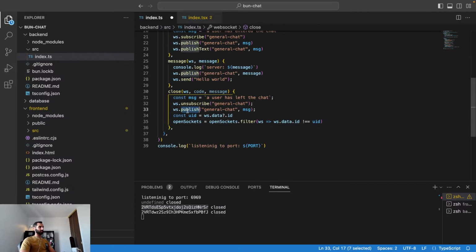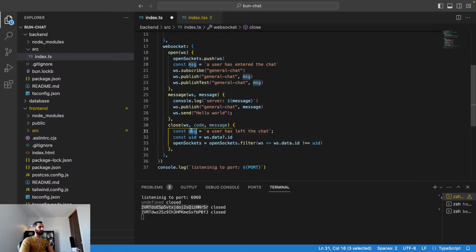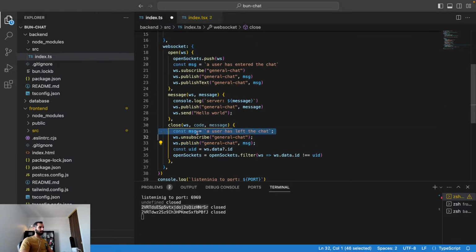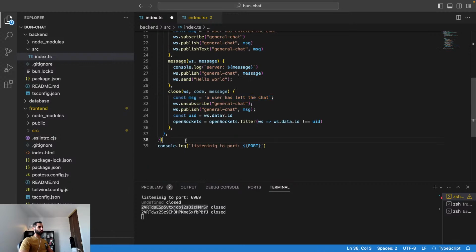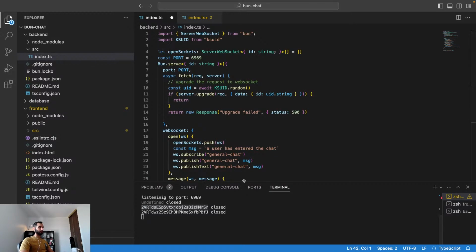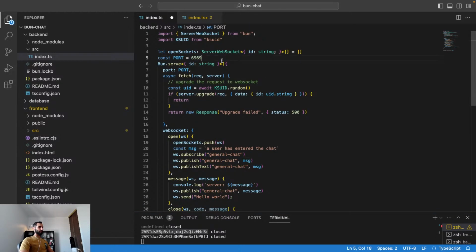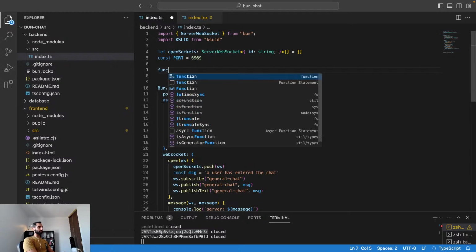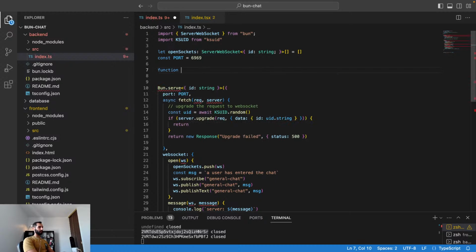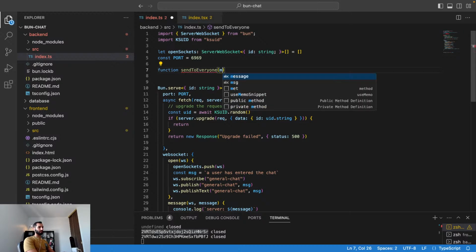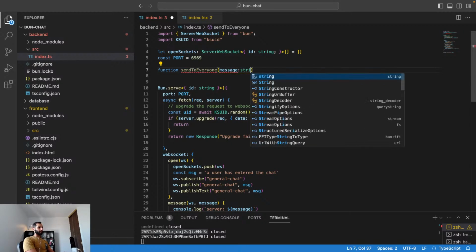Okay, so instead of this publish and unsubscribe or whatever, we're gonna do it a little bit cleaner. So we can run a separate function here. Make a function called send to group. Let's call it send to everyone. We'll give it a message. It's a string.